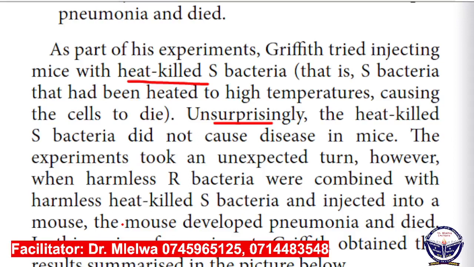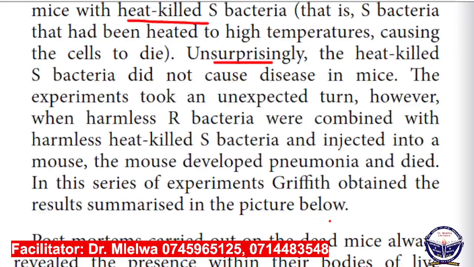Unaona, yani ukichukua heat-killed bacteria peke yao ukawachoma kwenye panya hafi, lakini ukichukua heat-killed S bacteria ukachanganya na live, yani wale wanaoishi R bacteria. Ukumbuke R bacteria walikuwa hawana uwezo wa kusababisha disease. Hasa ukichukua R bacteria ambao hawana uwezo wa kusababisha disease, wanaoishi, halafu ukawachanganya pamoja na S bacteria waliokufa, ukawachoma kwa panya, the mouse developed pneumonia and died. Unaona, yule panya anapata pneumonia na anakufa.